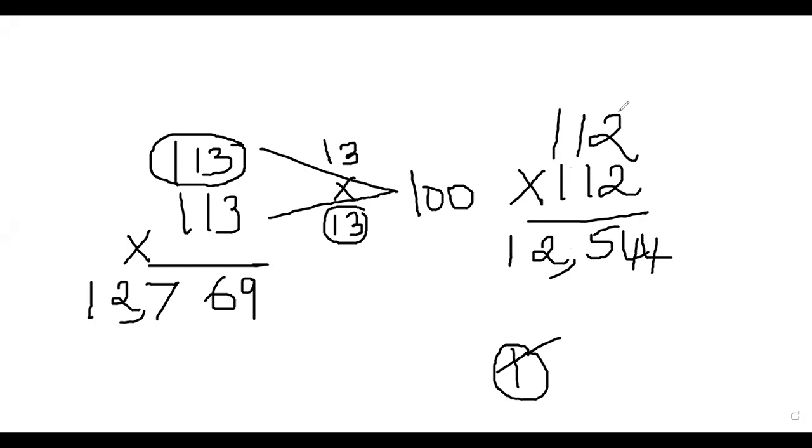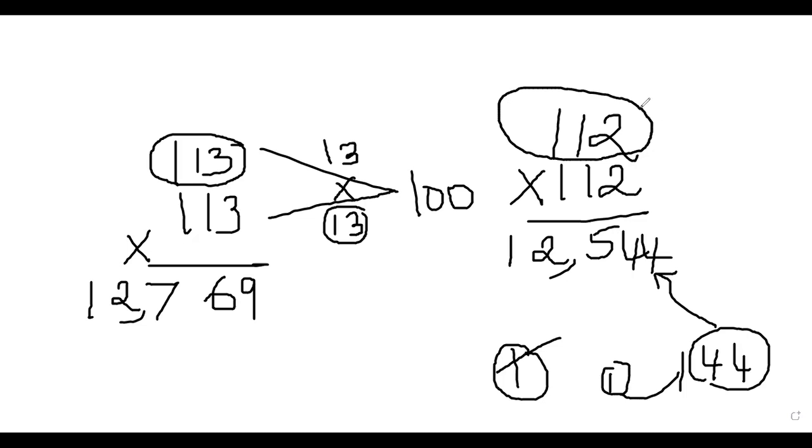You know that 12 times 12 is 144. So this 44 will come over here, and 1 will be a remainder. And if we add 112 plus 12, that will be 124. And 124 plus 1 will be 125, right? So that is how we calculate those things. Let me clear these and let me provide you another example.